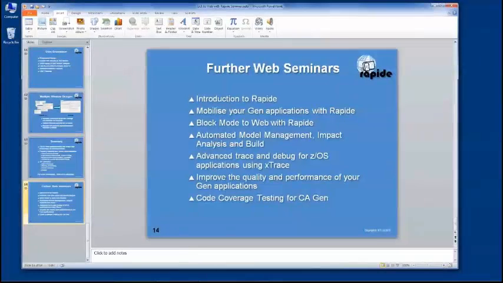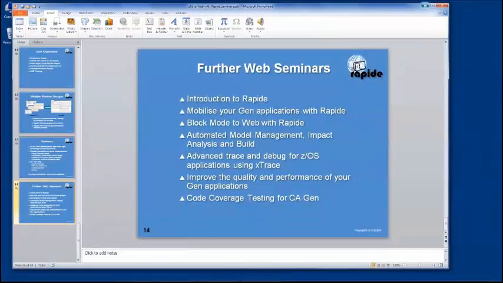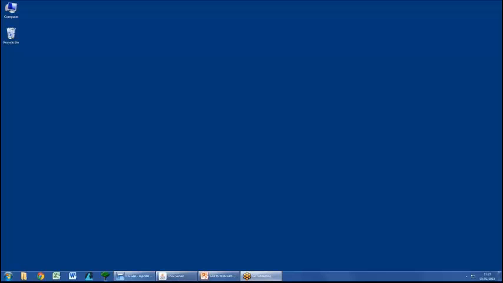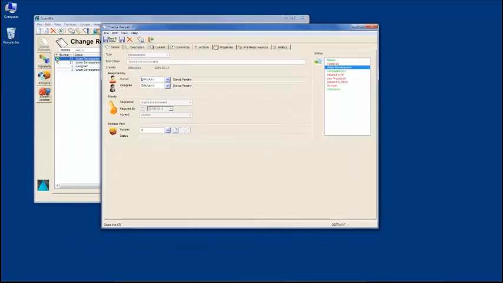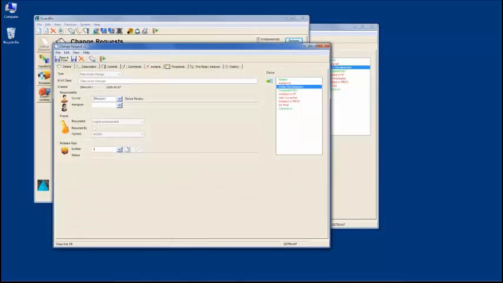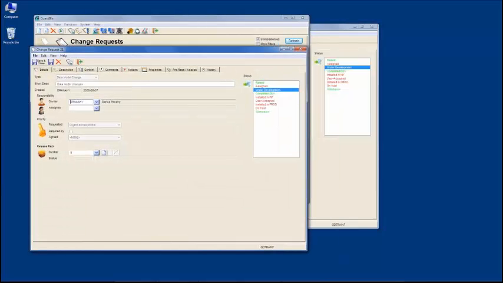And that application some of you may be familiar with, and it is actually our Guardian application. So what I'm showing you here is the Guardian Windows GUI, and it's a list of change requests, and I can double click on a change request and open it up, and I could have another change request open, and then I might want to produce a report.